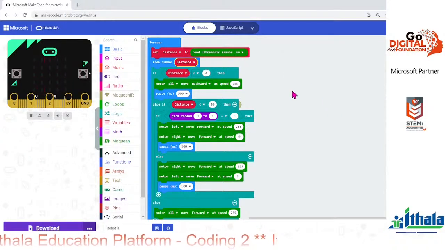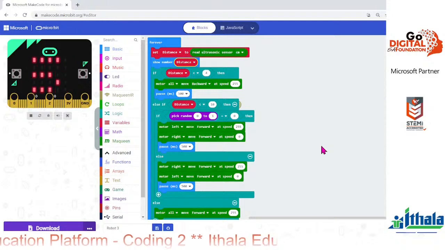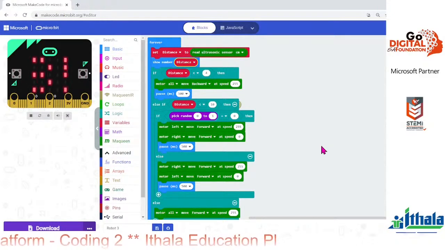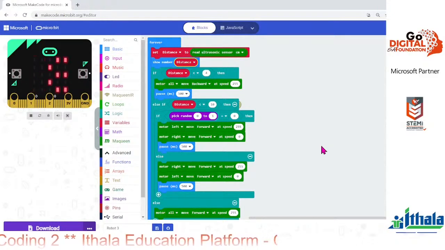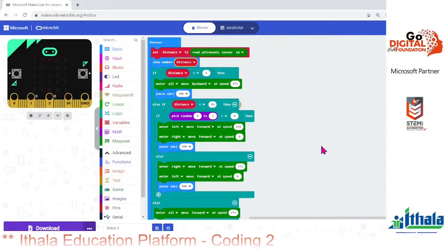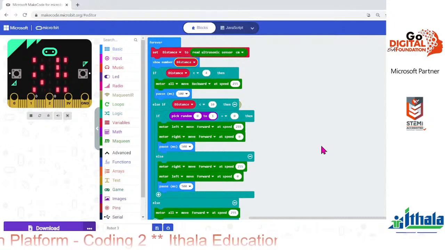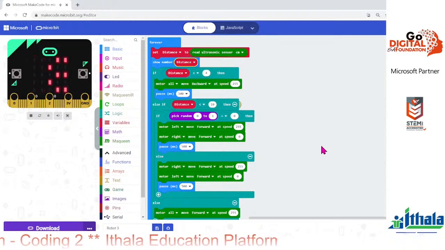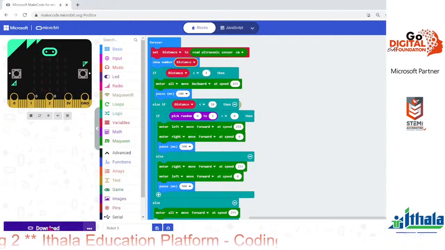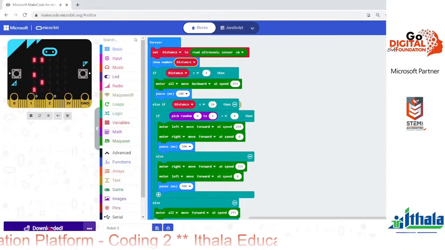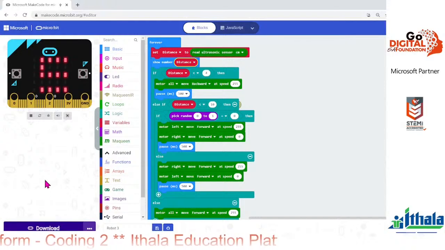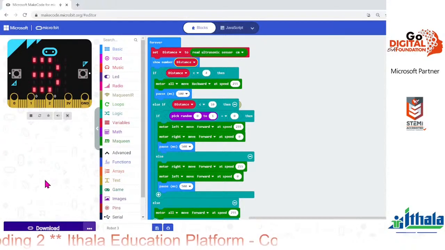Okay, well, let's try this. I'll download it to the microbit. And now we can try it again.